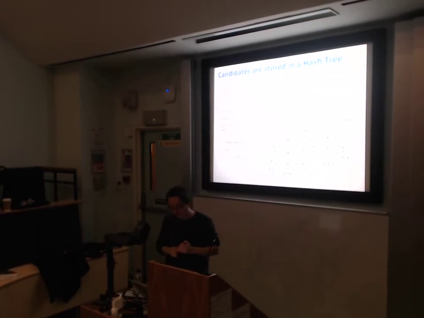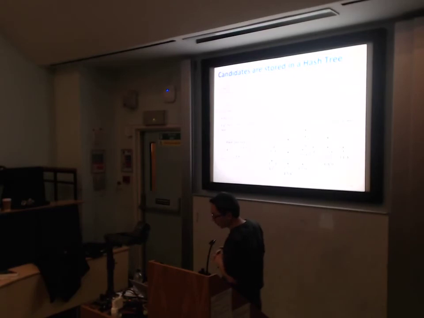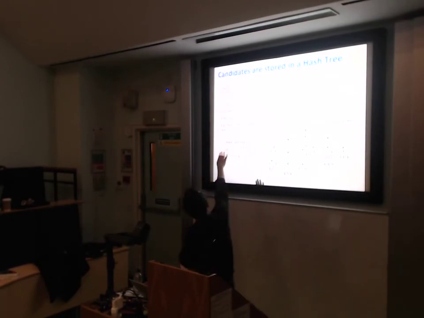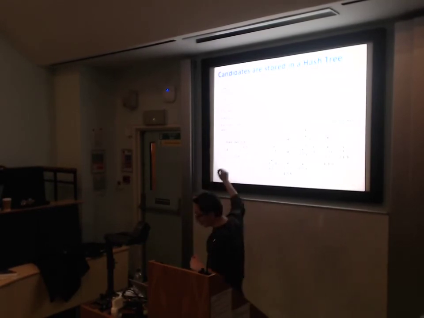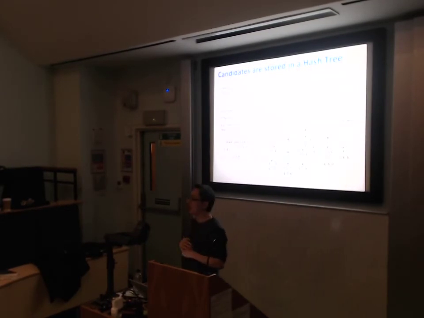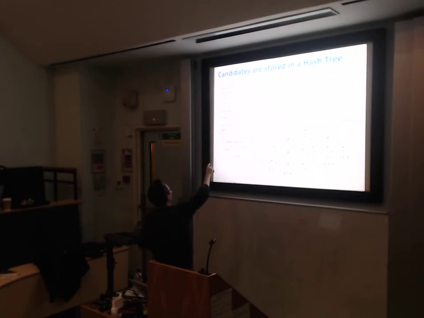So here is an example. Let's say you have five candidate item sets of length three. Look here, we order these item sets. I will show later why we need to order them. So the hash function, if you remember when we talked about inverted indexes, we talked about hash functions. A hash function is in fact a map from the key to the associated value. You have the key and you are guaranteed to get the associated value. So here we're going to hash the tree.